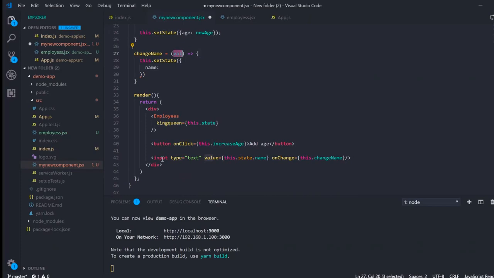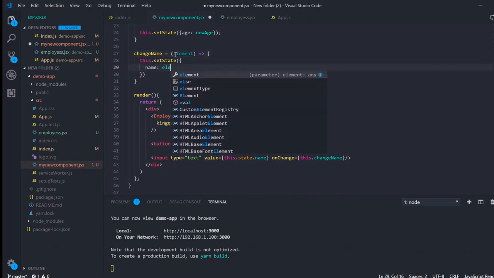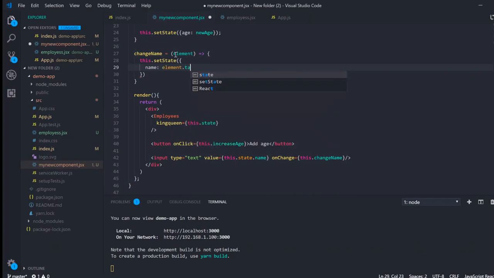So what happens is the input onChange event will send this entire element as parameter. So I will keep it as element as parameter because that's the correct naming parameter. So element.target.